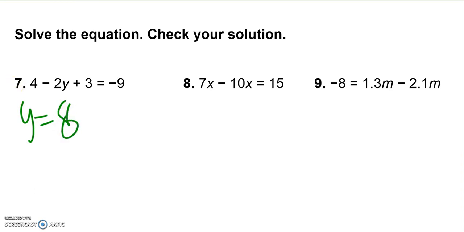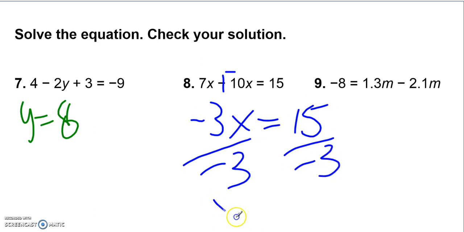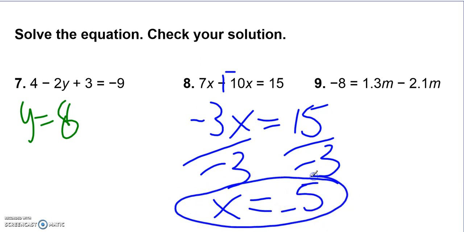Okay, I have 2 best friends over. So obviously, I just want them, they're equal. They're my equal best friends. I can't pick which one's my favorite, so I'm going to add them together as 1 best friend. So that's negative 3x, because 7 plus negative 10 equals negative 3x equals 15. Okay, but now you gotta go home. I need to be alone. So divide by my best friend, and that equals -5.